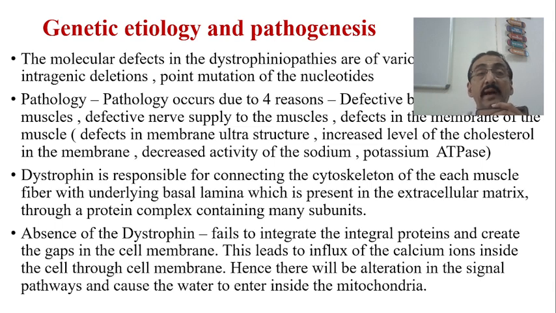Dystrophin is responsible for connecting, and this is a very important statement to understand dystrophies, the cytoskeleton of each muscle fiber with the underlying basal lamina, which is present in the extracellular matrix. In other words, this is a connection between the inside of the muscle and the outside of the muscle, forming a binding material through a protein complex containing many subunits.